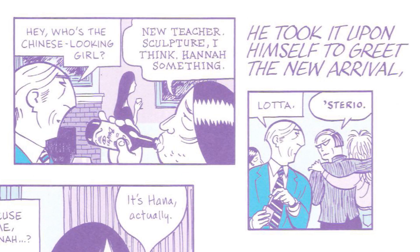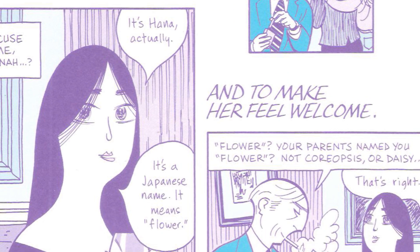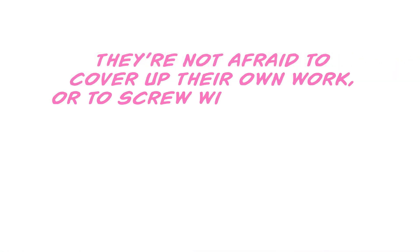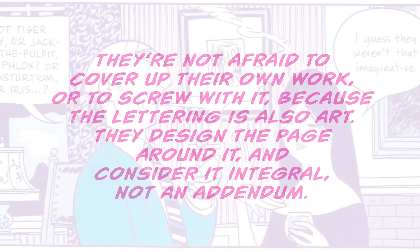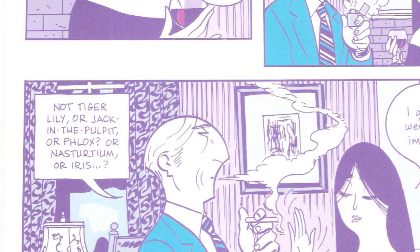And again, this is down to the lettering not being invisible. In much the same way that art on the page is not invisible, the lettering isn't a separate thing just stuck on top — it's actually forming part of the art itself. It's working to further the art, and the art is working to further the letters and balloons. You can't separate these things from each other anymore. As Bidikar says in his piece, Mazzucchelli's work in Asterios Polyp is the perfect representation of that. Each stage — the linework, the colours, the letters — is truly part of the overall art.